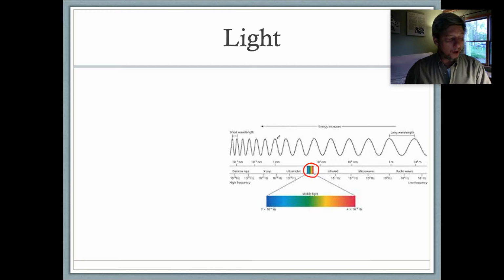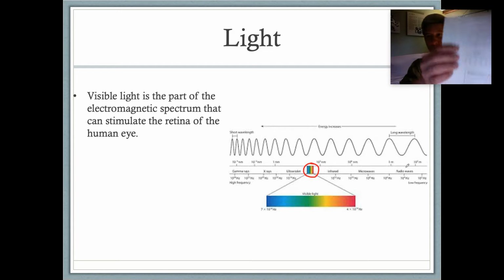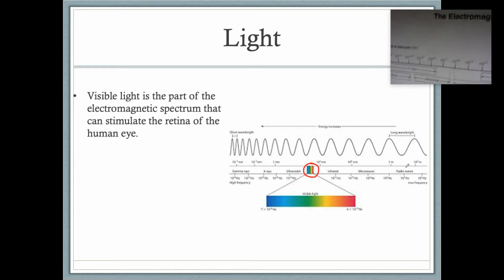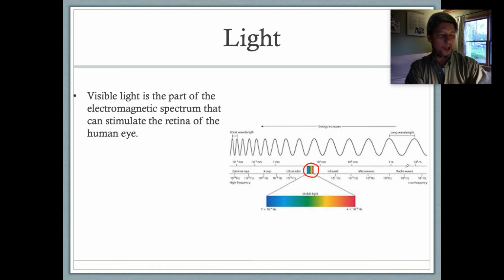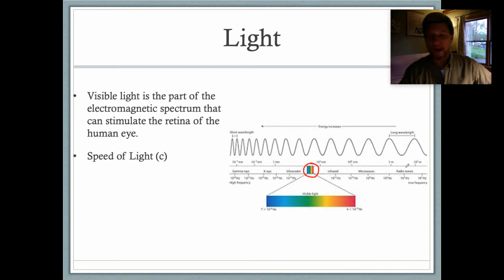And if you look further down, you've got gamma rays and X-rays, ultraviolet light, infrared light, microwaves, and radio waves, and they're all there. This, by the way, there's a copy of this on your handy dandy little reference tables on, I believe, the second page. Yes, the second page. And so the whole electromagnetic spectrum is shown there.